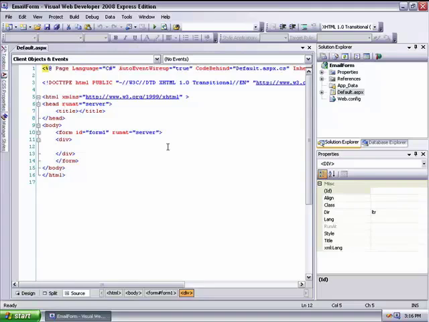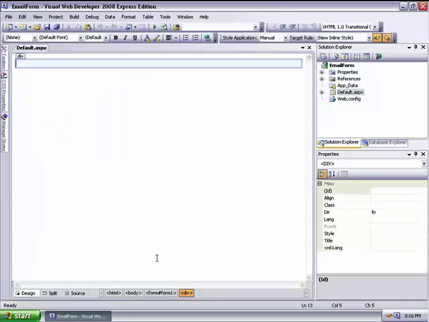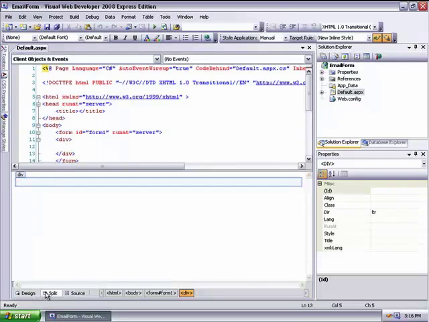Instead, we're just going to look at the things that we need to look at whenever we need to look at it. So we're going to look at a few things within the Solution Explorer, within the Properties window, and our toolbox over here. This main section here is where we're going to do most of our work. It is a source code editor. It is also a designer. And we can choose a split view if we wanted to do that.